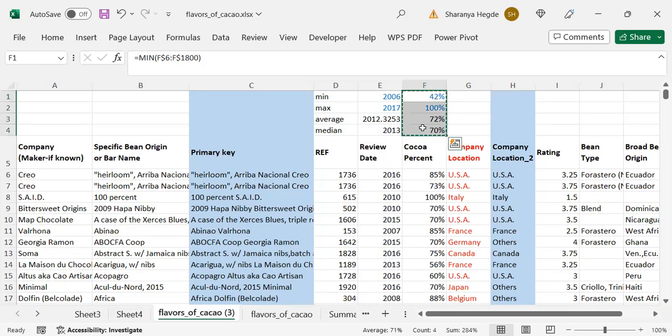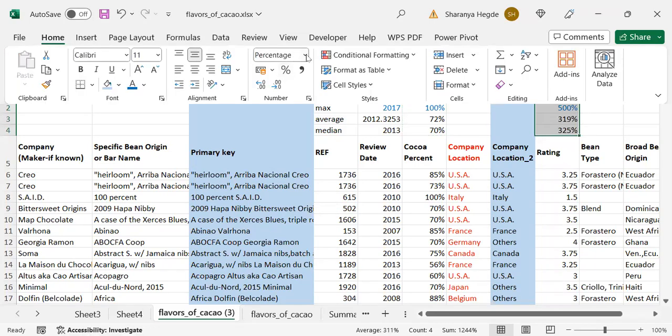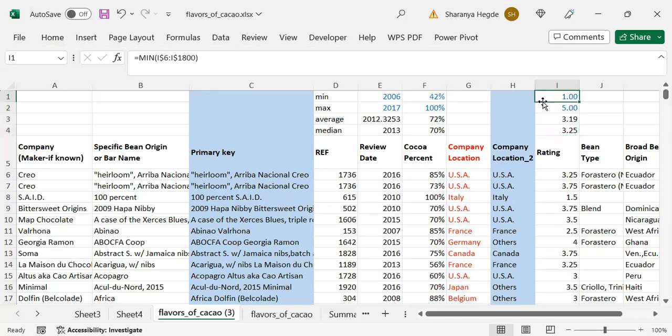That I don't need to rewrite the formula, right? So in object-oriented programming, this is one of the easy things to do. We don't need to rewrite the formula. We can just copy paste it, and it will pick up for the list or the values that we are looking at. So here you go. Here it's taken up the percentage, which I want to now remove. So I'm just going to remove it from here and say number. So what are the ratings between 1 and 5, which we already know? The average rating is 3.19 and the median rating is 3.25.